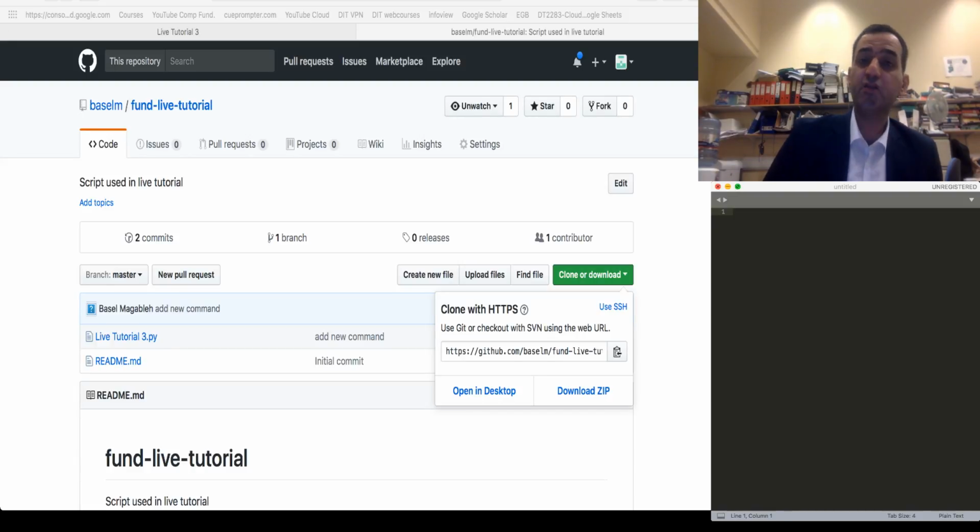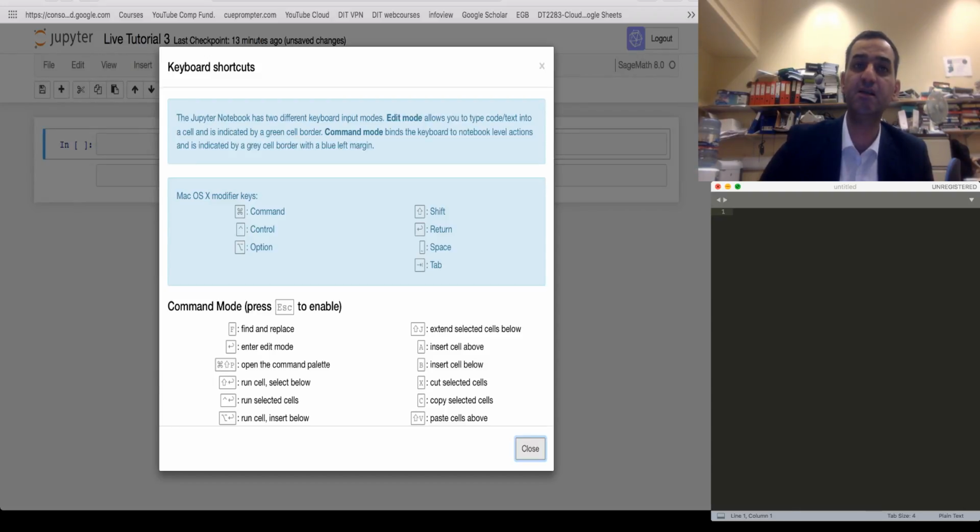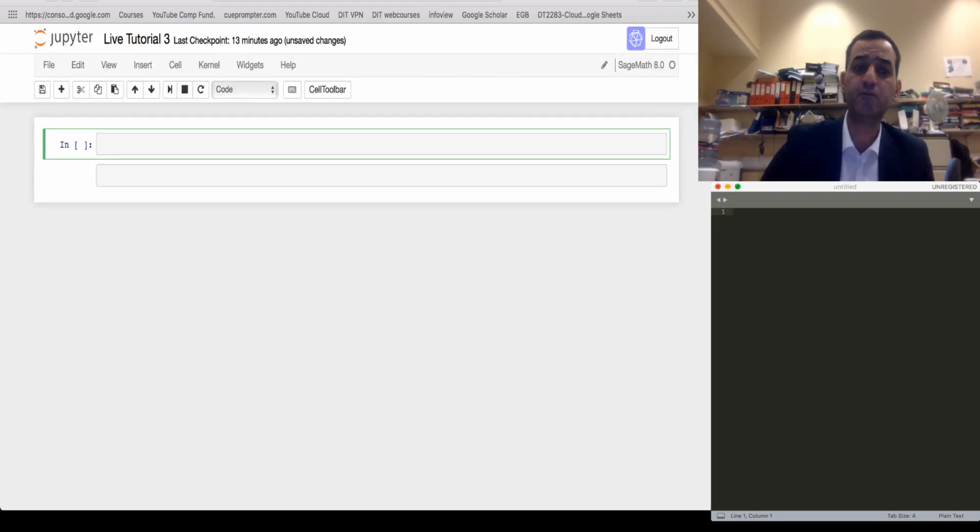Now back again to Sage, and the first thing I will do, guys, is represent a graph G. Let's say I have a graph, and this graph is G, and what I want to do is create a complete graph, just to see whether a complete graph is connected or not.